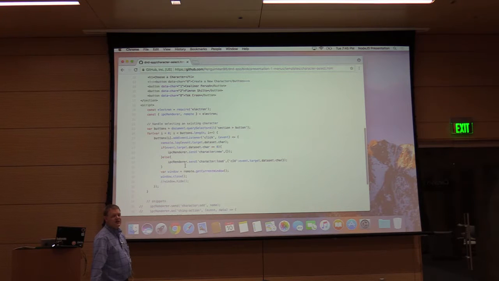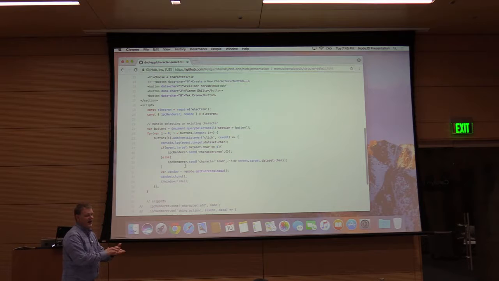IPC, or inter-process communication, is how Node talks between its various windows. So when you start the Electron app, you have to visualize the architecture that you're building here. You have one JavaScript Electron app here, and it's spawning these window processes up here.